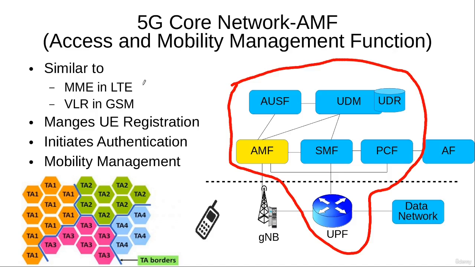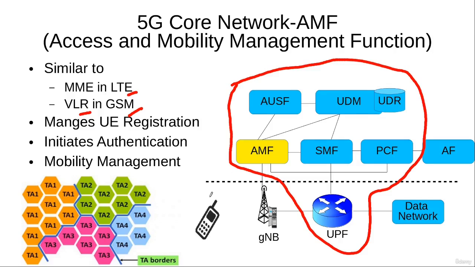For those of you who are familiar with LTE, AMF is very similar to the MME in LTE. And for those of you who are familiar with GSM, AMF is very similar to the VLR. Now, when you power on your mobile, the first thing that a mobile or user equipment does is that it registers itself with the network. And the network function that is responsible for the registration of the mobile is the AMF.